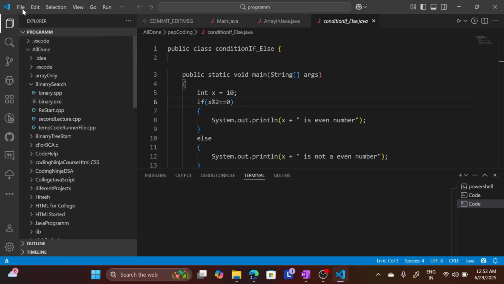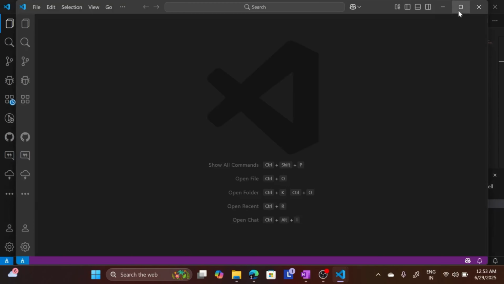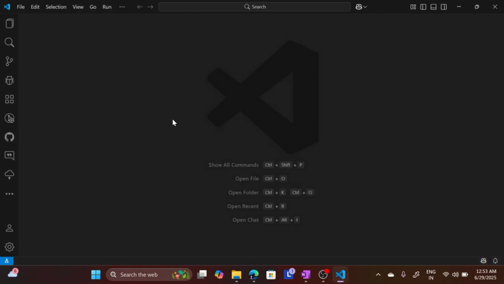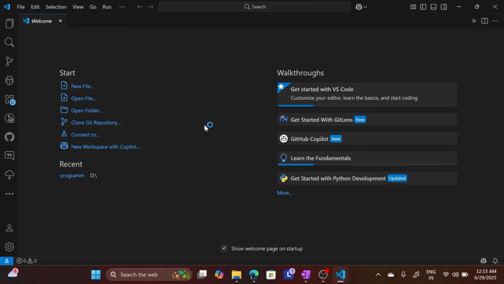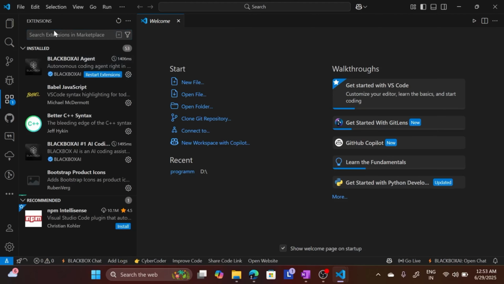I have the code base, so you can land in that file. When you come the first time, you just come to this area, the welcome window. Make sure you download some extensions.